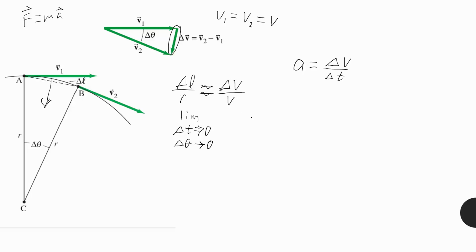And if I solve this guy for delta v, I'm going to get delta v equals v delta L all over r. So I can plug that in here. I'm going to get v delta L over r, and then I've still got my delta t here. Well, delta L over delta t, that's a length over time, so that just gives me another velocity. This whole part here becomes another velocity. So I've got my two velocities, and I get velocity squared over the radius.